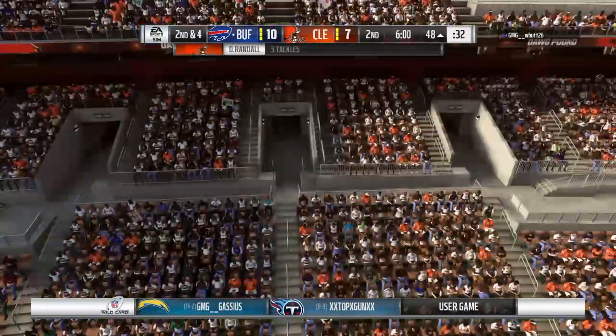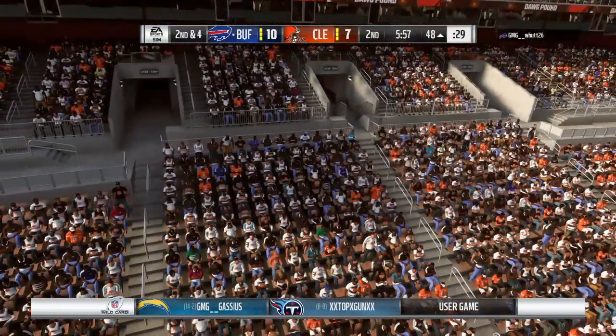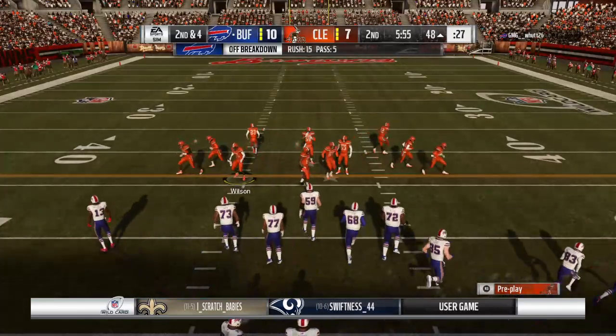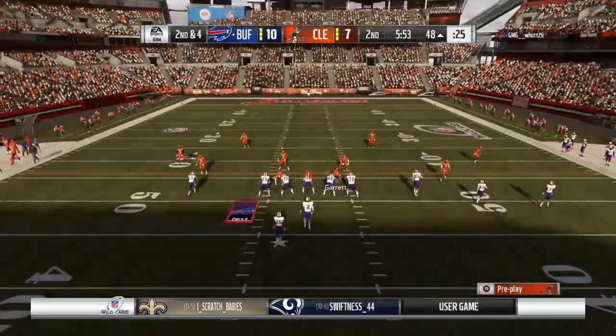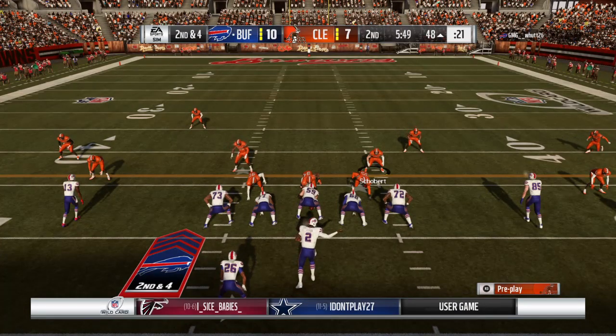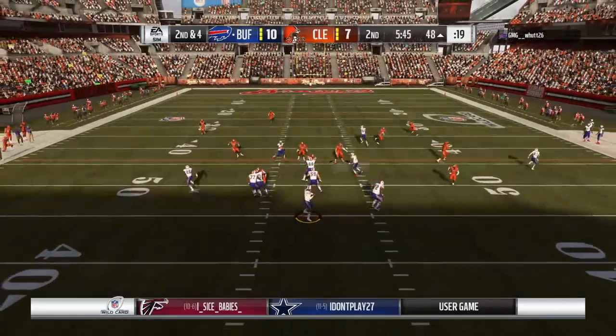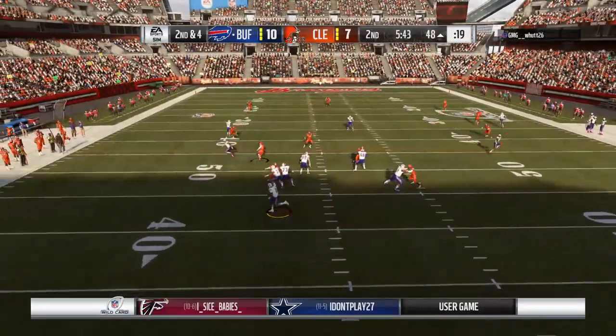I think you mentioned in the opening drive that these guys needed to establish the run, protect the young QB. Actually wrote that down, believe it or not. So how would you assess things so far? I'm kind of touched that you actually wrote something like that down. I appreciate that, partner. But I do think they've been able to do that. Maybe not as effectively as they've wanted to, but I think we'll see more of as this game goes along because they want to continue to take care of that young QB.